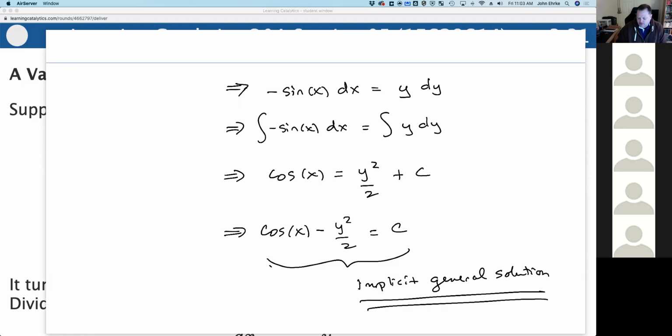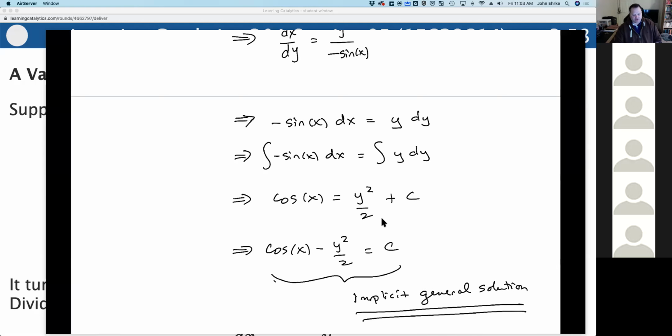The point is, this is a very valuable solution. Implicit solutions are valuable because this is a function in the phase plane. This is a trajectory. This is what gets plotted when we plot a phase plane anyway. So if I could plot this for every different value of c, I would know exactly what the slope field or phase plane looks like for this particular DE.